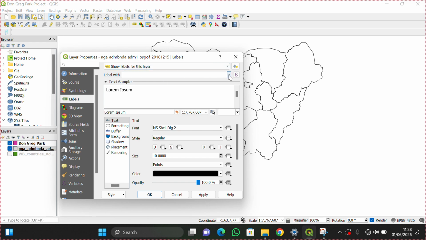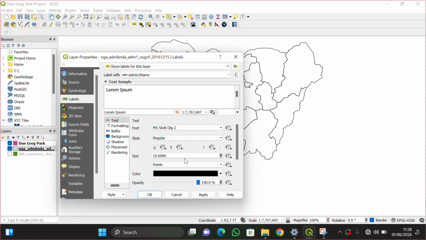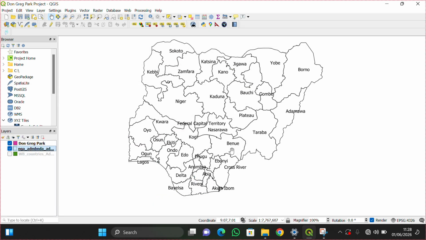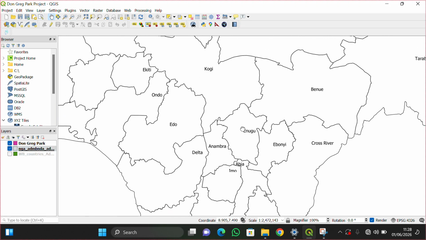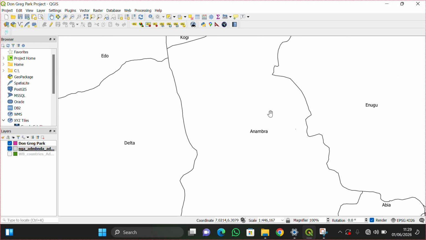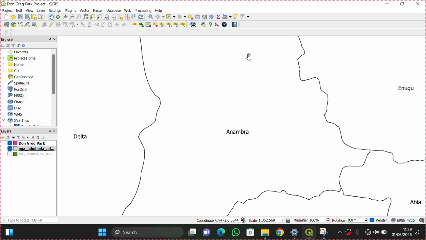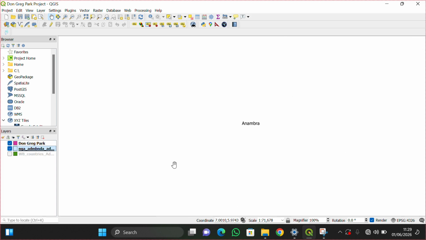In that layer label, I will tell it to label with admin 1 name, and apply. So that all the states' names will appear. I have an idea that this thing might be coming from Anambra State, if these coordinates were collected correctly. I'm supposed to be having a sign of it in Anambra State.